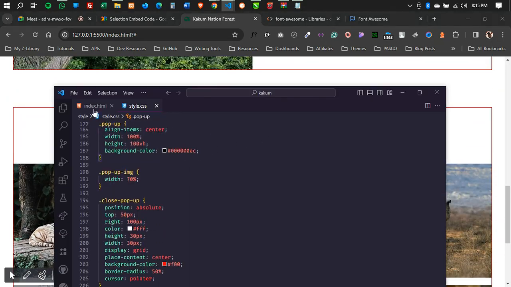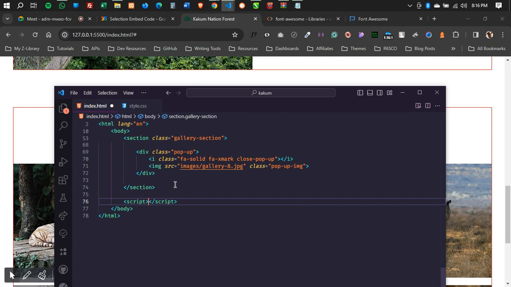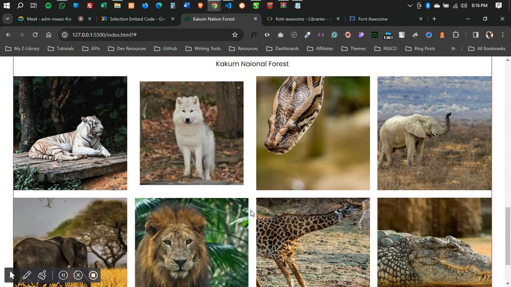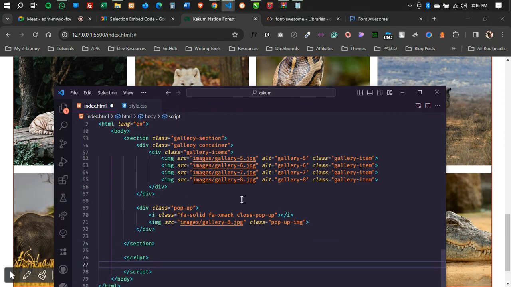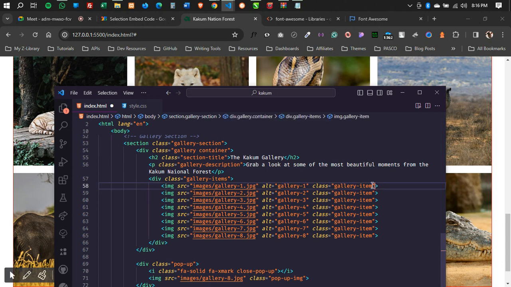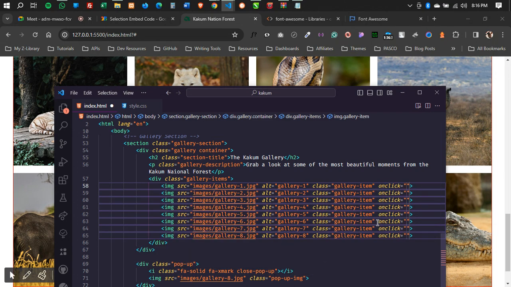All right, so now let's go and do a little bit of JavaScript. I'm just going to add some JavaScript code. We haven't done JavaScript yet, but it will help you to see how much we can do with it. So I could just add my script here. Then, first of all, I'm going to select all these images. I'm going to give it a quick function. Then give an onclick property, and you can also add this onclick property to define JavaScript code within HTML.